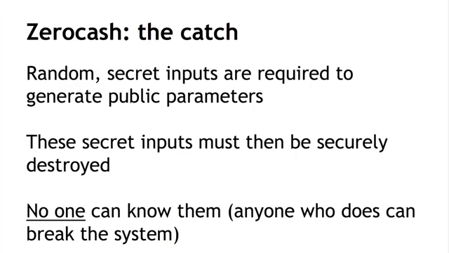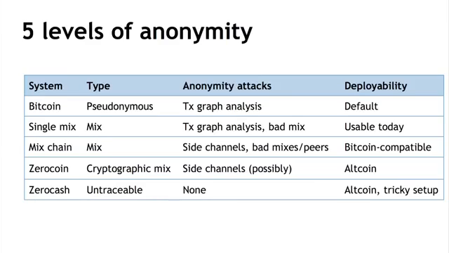So what have we seen so far in all of the different efforts to improve anonymity in Bitcoin? Well, if we put them on a line, as I'll show you in a second, we see that there are 5 clearly different levels of anonymity that we've seen in different proposed solutions. And what are these? So let's look at not only the levels of anonymity that these systems provide, but also the deployability of these systems.